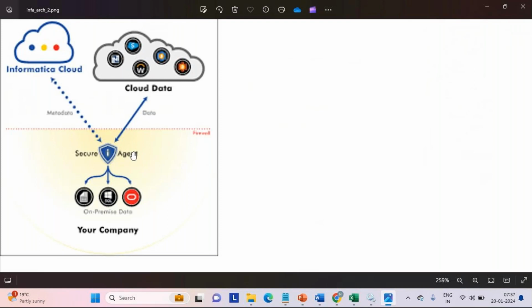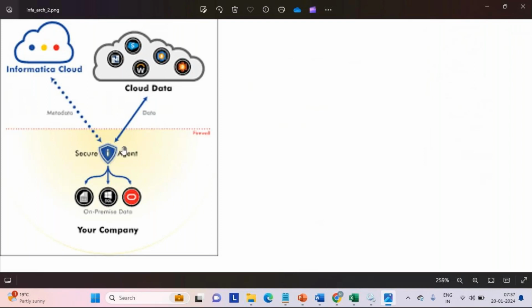Agent is just like a utility or a pack, or we can say a process or a top level thread. All are synonyms, guys. So this particular agent is going to help us transfer data from on-prem to cloud or cloud to on-prem or any other permutation and combination.